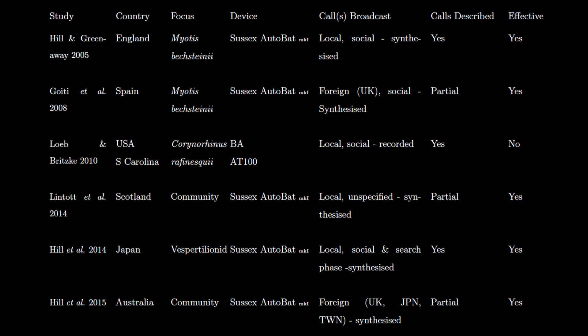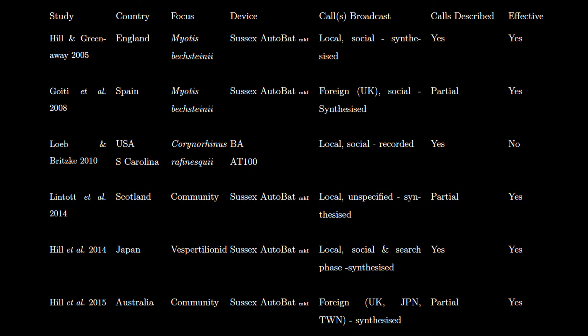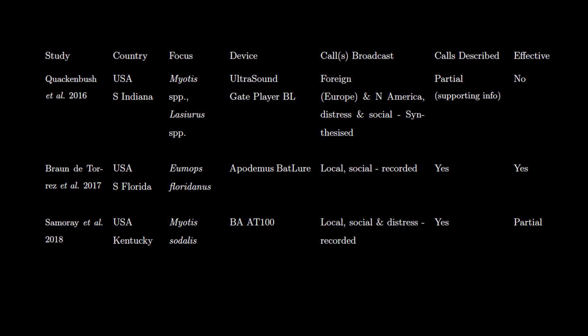So why did I become so interested? I love new tech and gadgets and the idea of attracting bats to me seemed too good to be true. But as with any new method, I consulted the literature and I was surprised by the lack of documented studies on the use of these devices. There were actually only nine published studies on acoustic lures, nearly all of the research was in Europe and North America, and the details on which calls to broadcast and how was fairly limited.